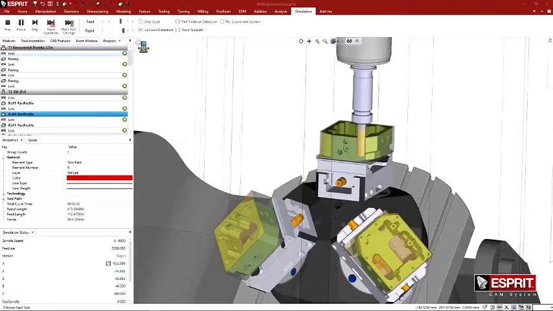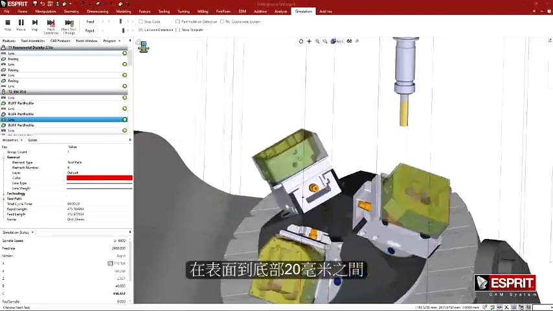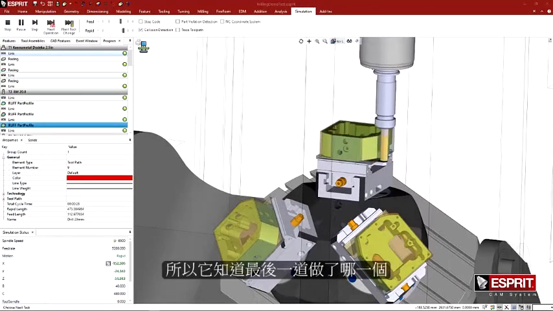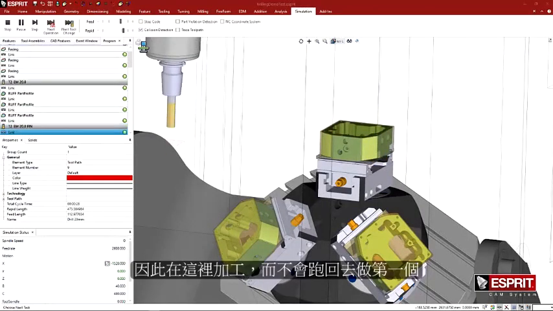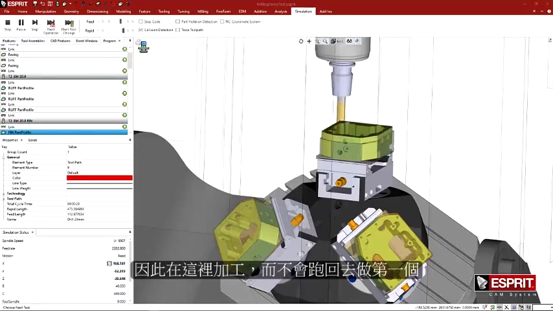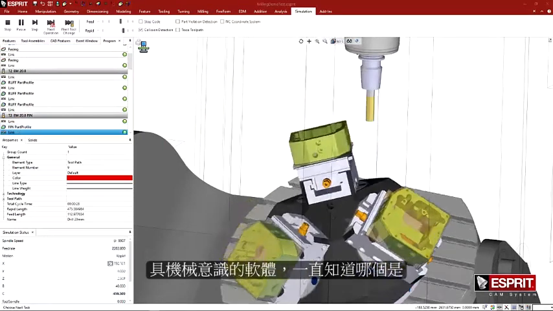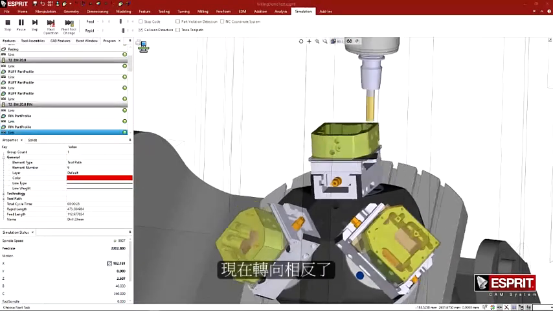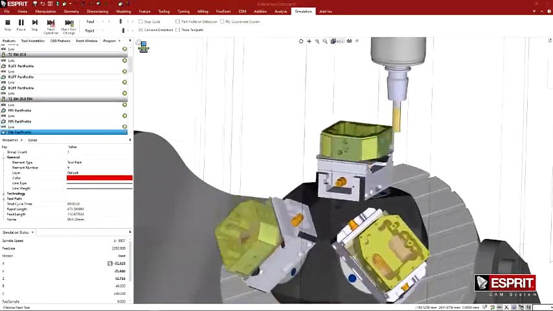So you'll see that between the facing and the 20mm end mill there was no indexing of the part, so it knows which one it did last. So here again, instead of doing the first one all the time, it knows which one is already positioned that was machined last. And now it's going in reverse order.